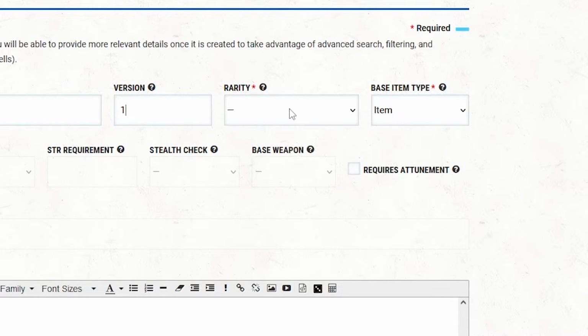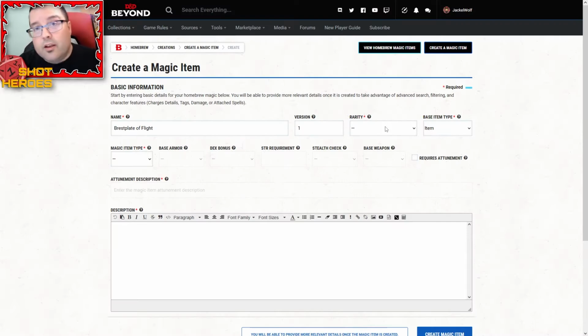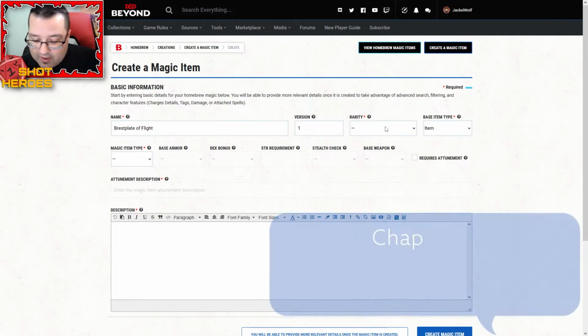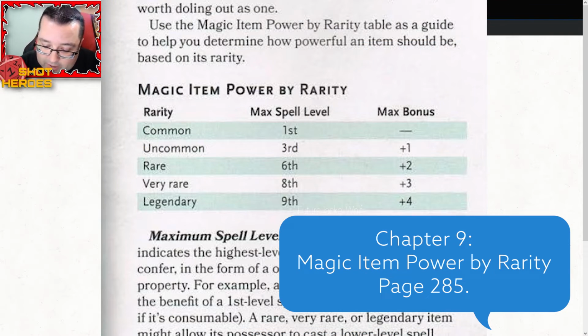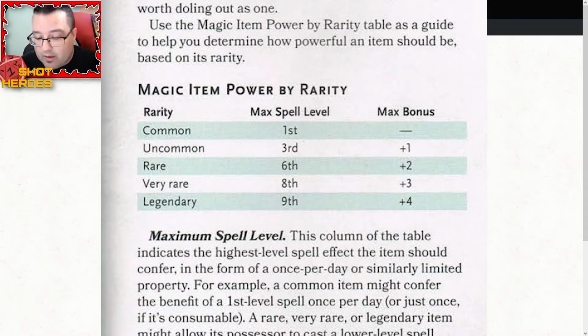Rarity. Now, this is something that D&D Beyond doesn't do a very good job of explaining. To get a better explanation, we've got to go back into our Dungeon Master's Guide. Over in the Creating a Magic Item section, there is a table on page 285 called Magic Item Power by Rarity. Basically it breaks it down by the max spell level as well as the max bonus.